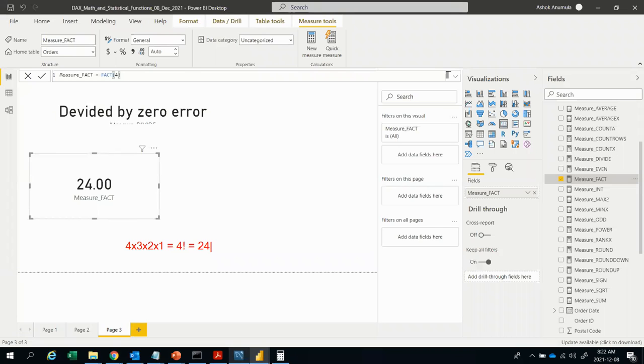What will be the 5 factorial? 24 into 5, 120. Right, guys? 5 factorial. Let's see the 5 factorial here. Okay. So 5 factorial, 4 factorial. If you want to apply it on a column, you can apply.